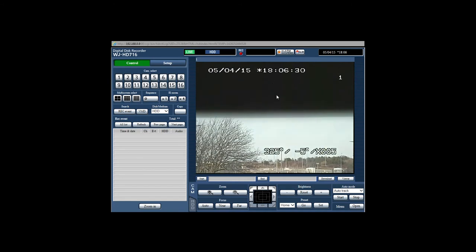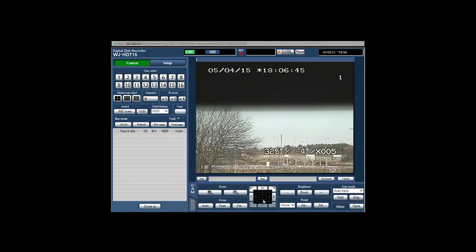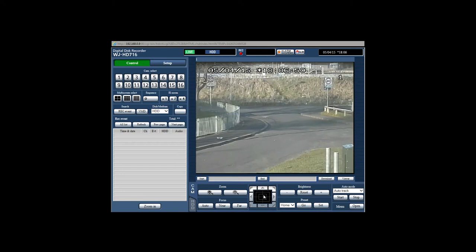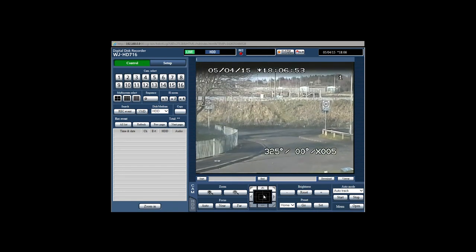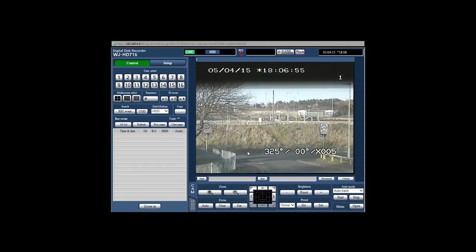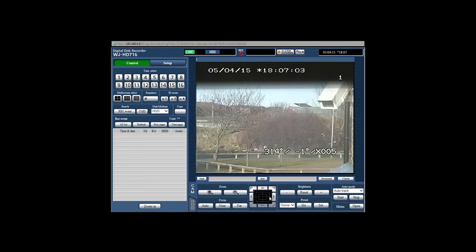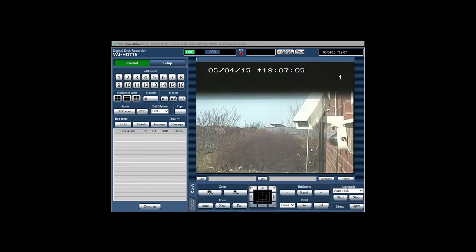Actually, this black bar you can see up here, that is the top of the camera, top of the housing. And the reason you can see that is because I've got the tilt setting turned on to high. If I had that turned off, the maximum I would be able to tilt the camera would be to about there. But I like to be able to see everywhere, so I have the tilt setting turned on full, which lets me raise the camera higher than the factory settings. There's a Denard housing there.